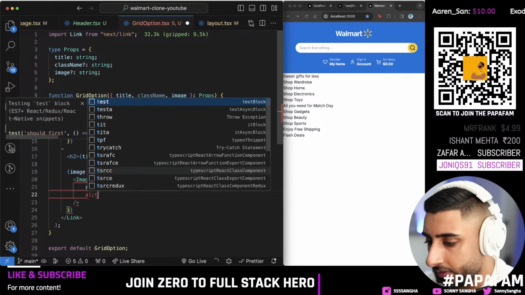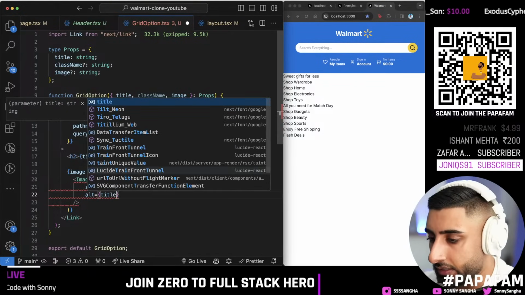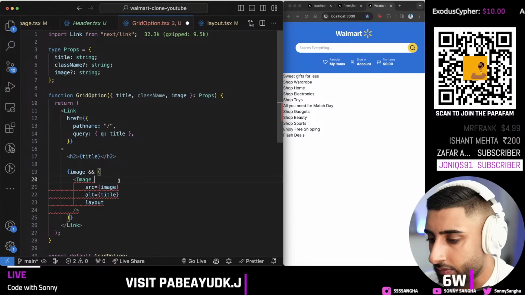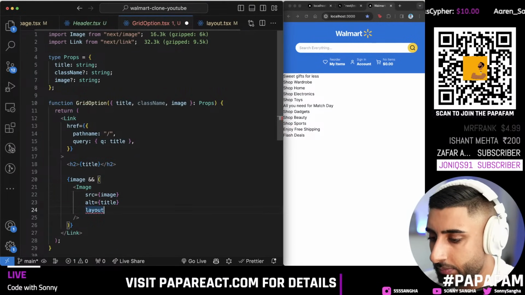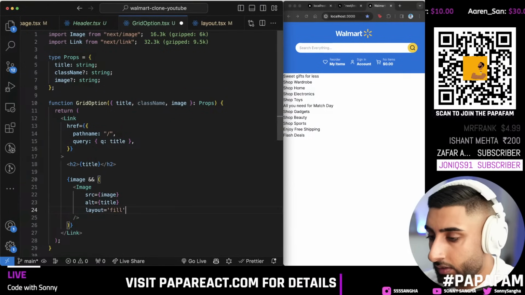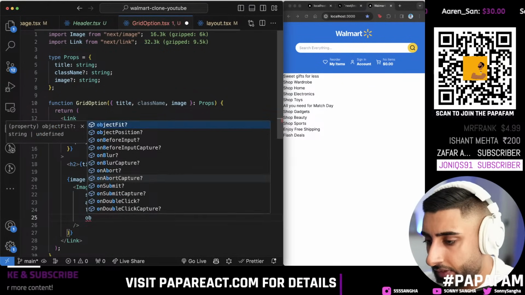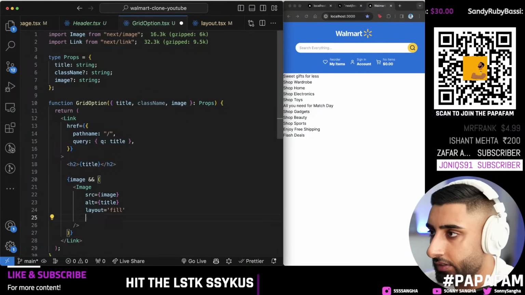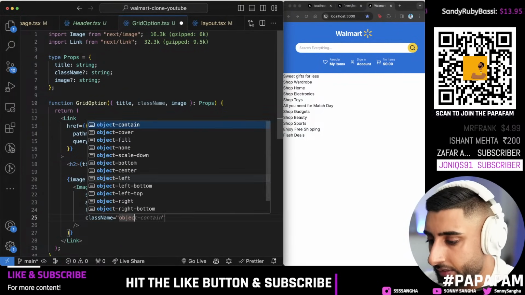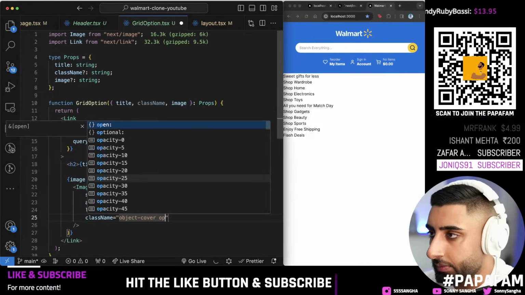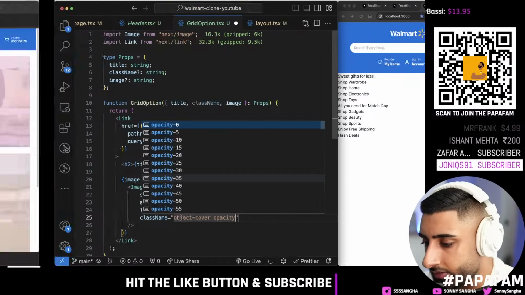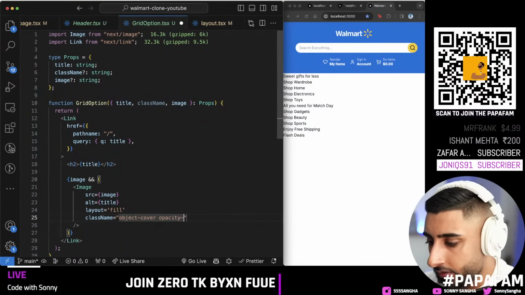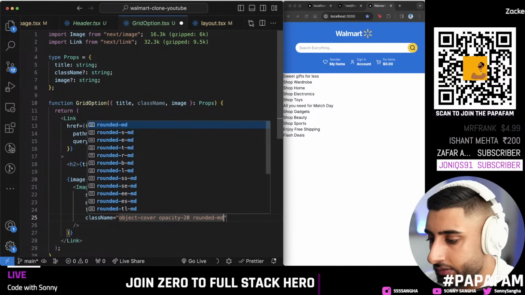And then we have to give image tags an alt tag as well, so I'm going to give that the title. And we're going to say layout is going to be fill. Right now we actually need to import the Next image component. I'm going to say object fit is contain. Actually, to be honest with you, that's obsolete, you don't actually need to do that. You can say className, and we can say object-cover here instead. We can say opacity is going to be 20 as well, because you see I've got this nice little opaque effect for the image at the background. So opacity is 20, and it's going to be rounded on the corners.